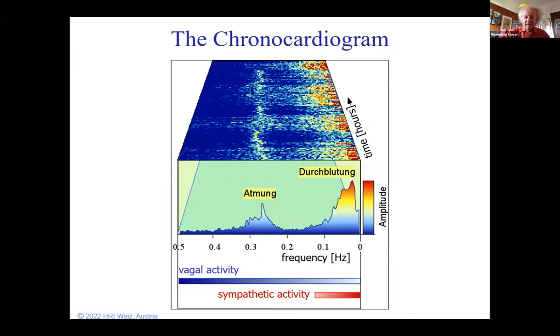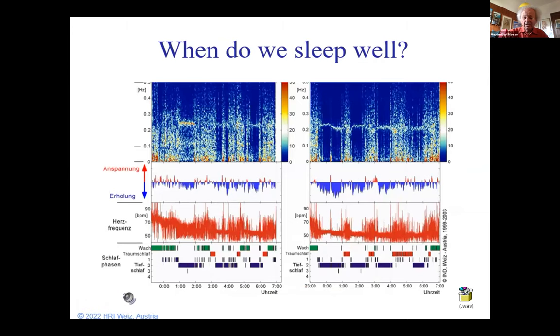As I told you, we make these time diagrams of spectral heart rate composition, and we have the respiration here, the respiratory peak, which gives this line, and we have the blood perfusion peak. In this case, the blood pressure peak is missing because it was recorded during the night. And during the night, you have no consciousness, and therefore you don't have blood pressure written in a well-sleeping night. And here you can see the difference between a good sleep and a bad sleep.